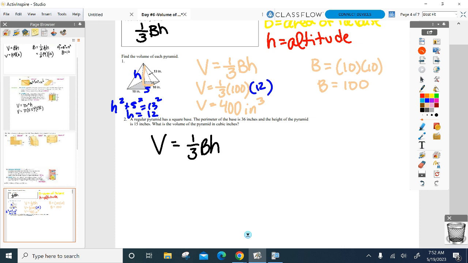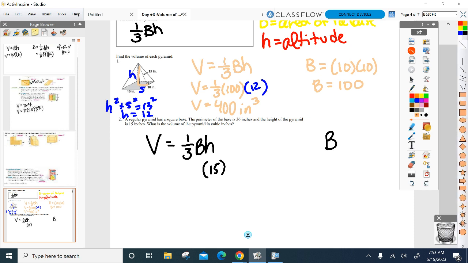All right, so we already know the height is 15. And now people are going to say, this question always comes up all the time. Hey, Mr. Carlino, that 15, is that talking about the actual height, altitude, or the slant height? If I want slant height, I'll write the word slant in there. Okay? If it just says height, that's the one we want. If it says slant height, I'll write the darn word slant in there. All right, let's go capital B because it's not 36. Let's get a little visual of this.